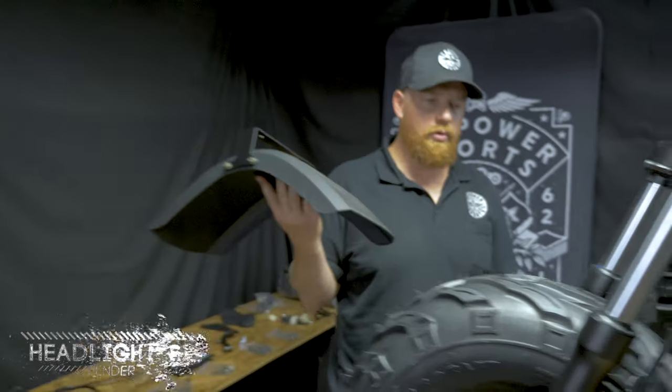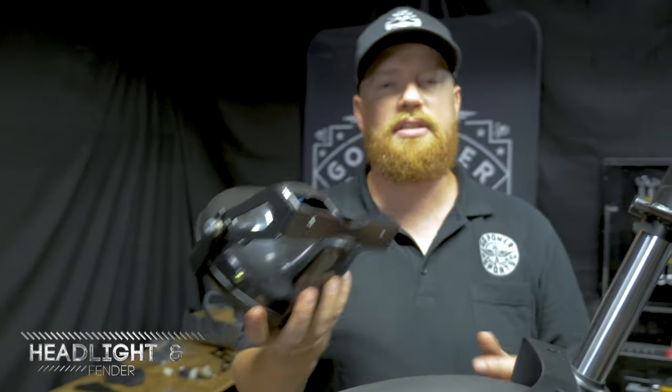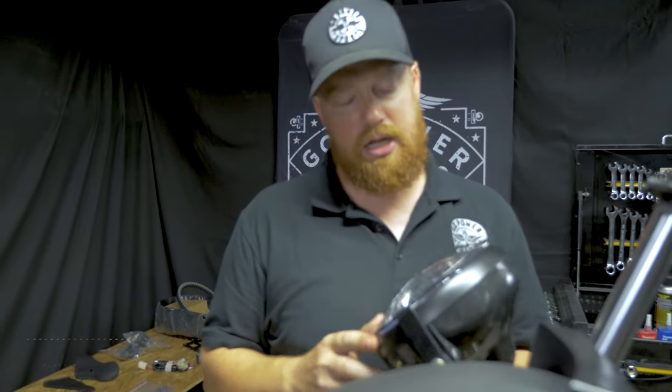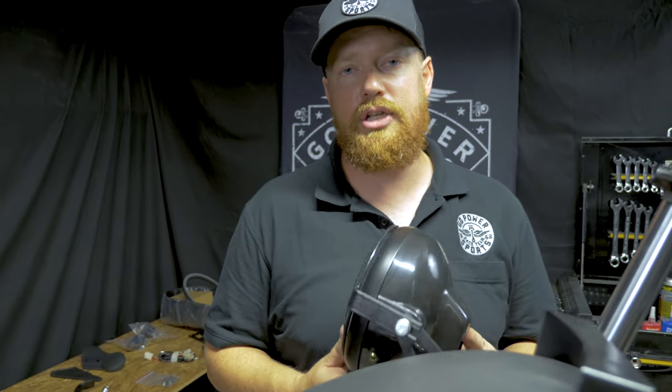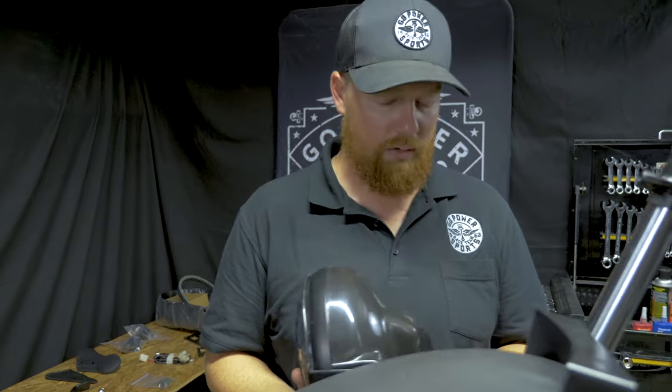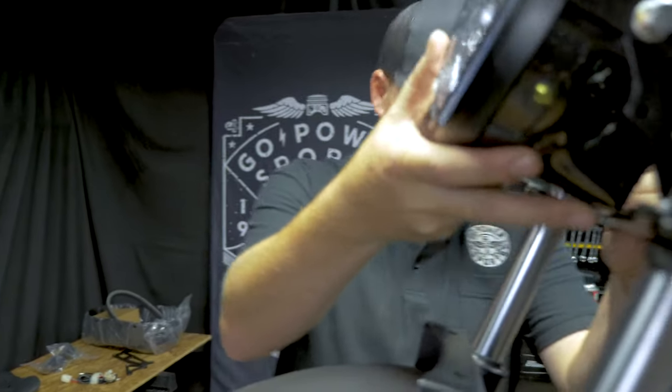Next up, we're going to do the front fender and headlight. Now this headlight, unless you're running a small battery of some kind or an electric start engine with a powering coil, you won't be able to run this. But we're gonna go ahead and bolt it on.